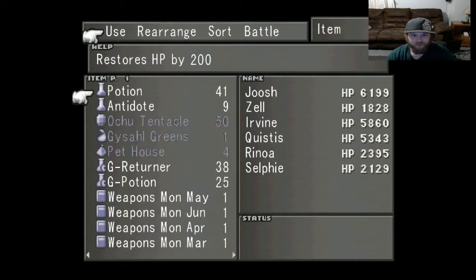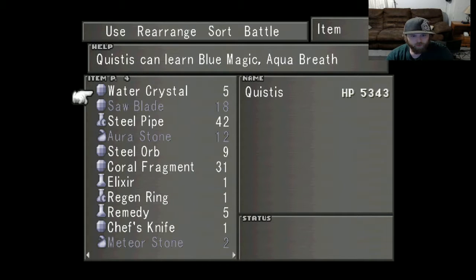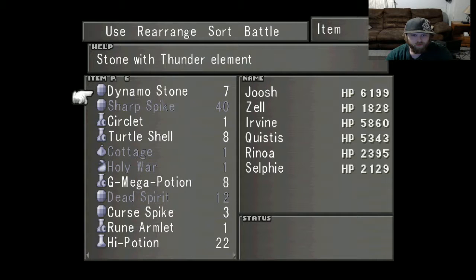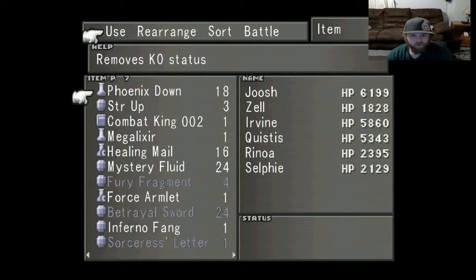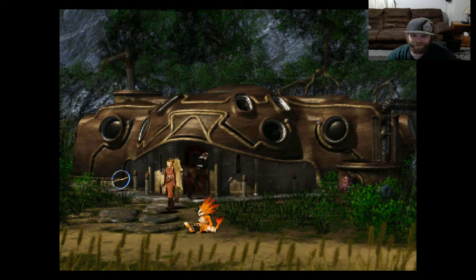So let's see. It was a phoenix potion? Not a Phoenix Down. It was a phoenix potion. Where would it be? We got Mega Phoenix. Am I missing it? No, there's a Phoenix Down. Aha. Uh-huh. When used in battle... Okay.